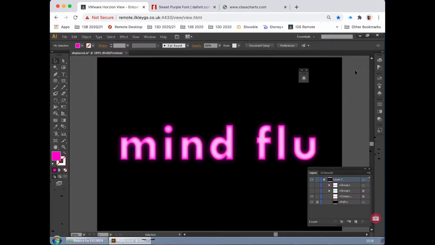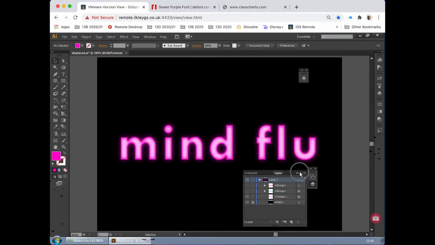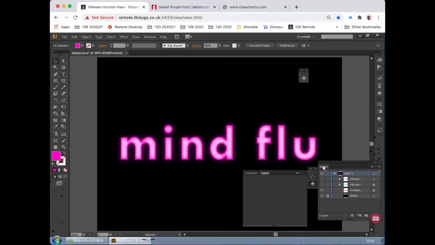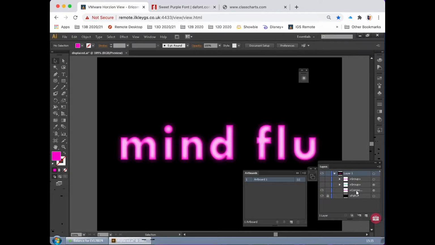So just minimizing that and also that. In fact, not minimizing that, let's have a look at the layers and the objects that we currently have, because that's important. At the moment, in this document, we have a couple of versions of the text which I've made invisible. I've turned them off, and the one that is visible is this one, this compound path here. Now, what I don't want to include when I export this is the background, and remember the background is just a black rectangle that we've drawn. So I'm going to unlock the background, I'm going to select that object, and I'm going to hit delete.